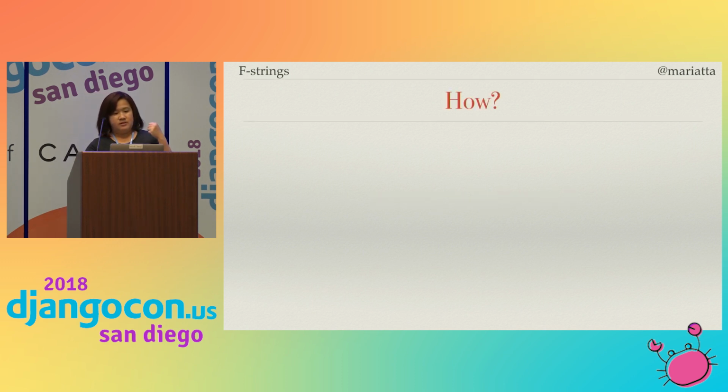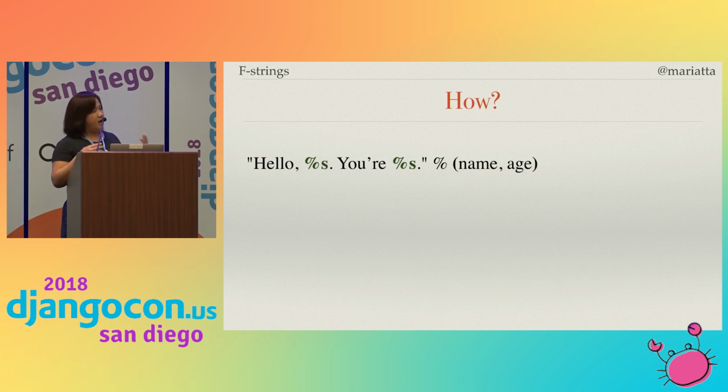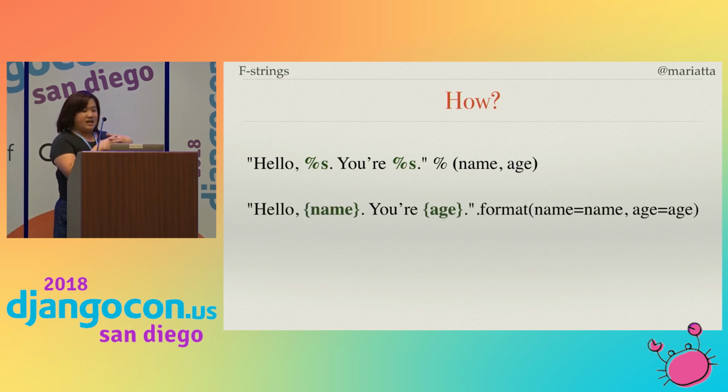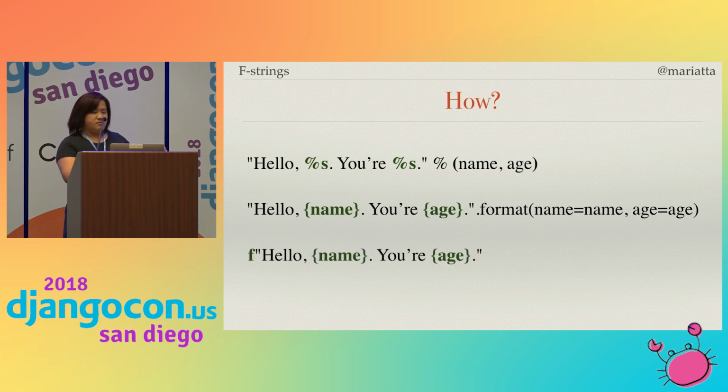And how do you do it? So remember how you used to format strings like this with %something? Don't do this. Don't ever do this. Don't make me see this kind of code when you make pull requests to Python. Don't. There is a different way to format strings with string format, right? Using curly braces, passing in variables in there. F-strings work very similar to that. Basically, you cut off the dot format in the back there and just put an F in front. That's it. That's an f-string.